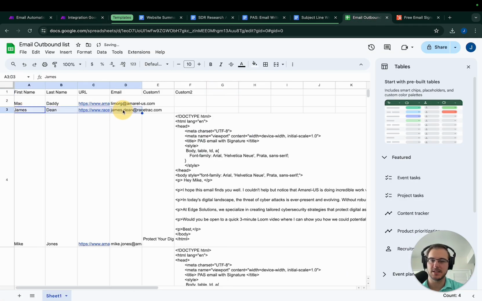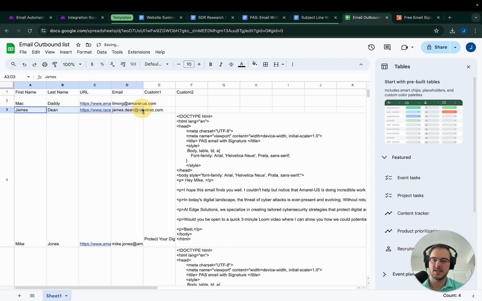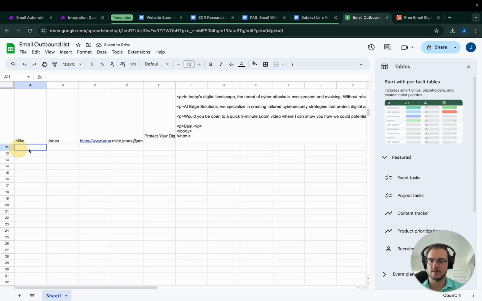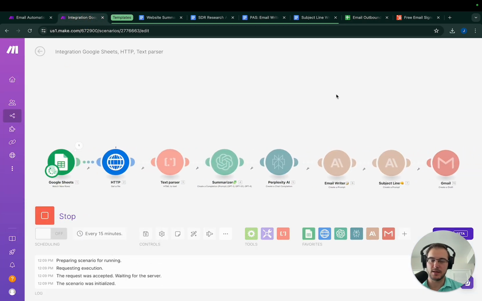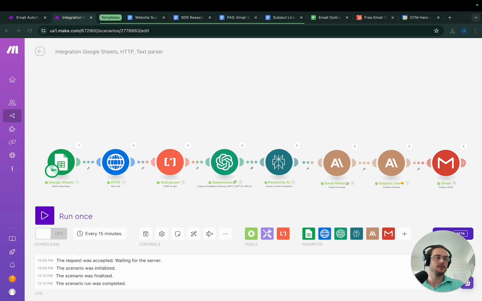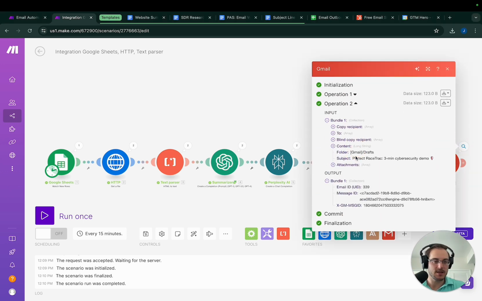Okay. Now let's go ahead and copy a different one. Let's do James Dean here from Racetrack. James Dean, boom. Copy him, boom. All right, and let's go ahead and run it. So same thing as before, except this time we're going to create a Gmail draft. So I'll come back in just a second. All right, so now we have our exports. So let's go ahead and take a look at it, see what's up. All right, output, yep, message ID. All right, cool. Let's go ahead and log into Gmail.